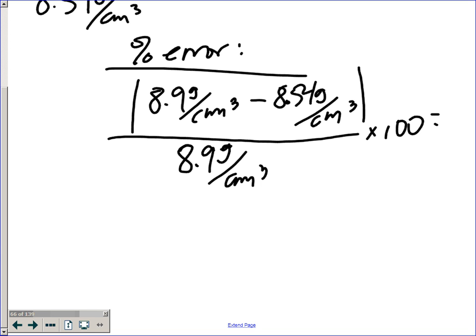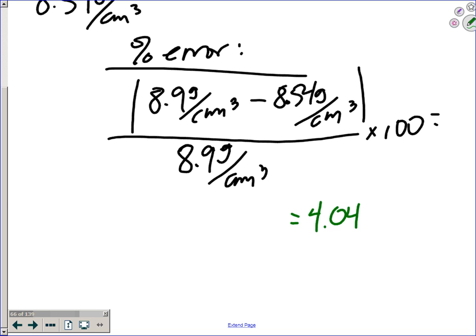Good job, group. Then when we divide that, which is absolute value, because we never can have negative percent error, we divide it by our true value, which is the actual value. Multiply by 100, what's this percent error? Come on. Anybody calculate this one? The group that gave me this data at least should have. All right, I'll wait on you guys. Somebody calculate that right now for me, okay? 4.04. Can I get a second on that?